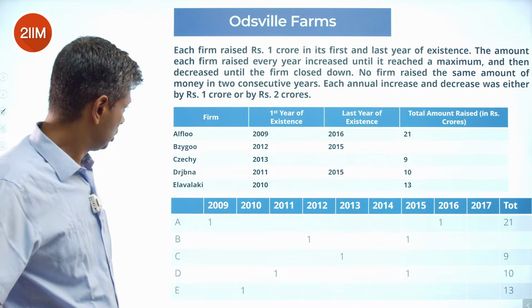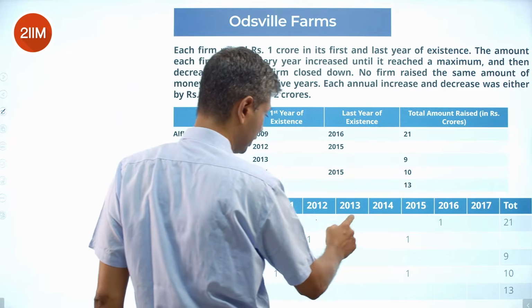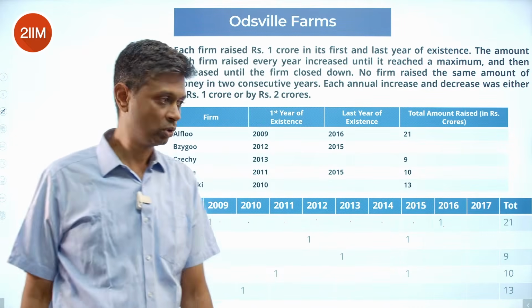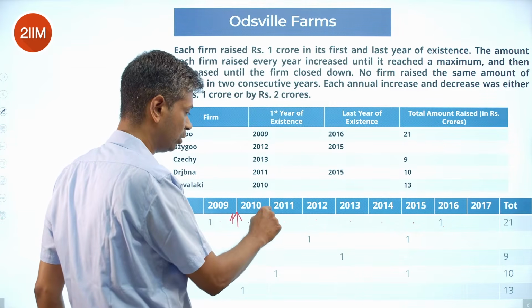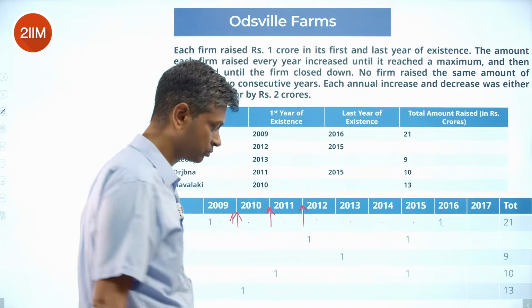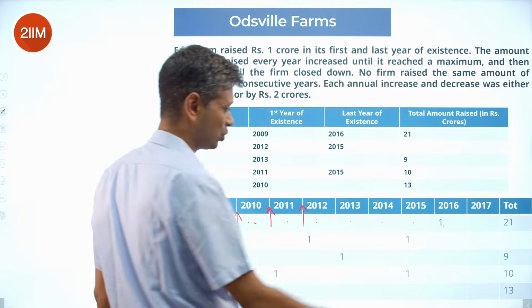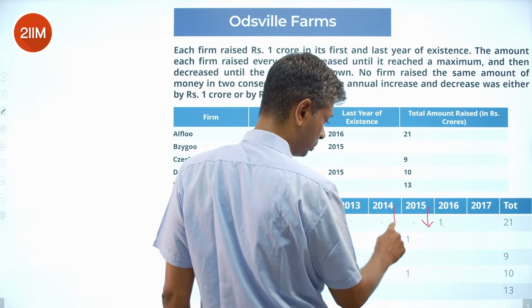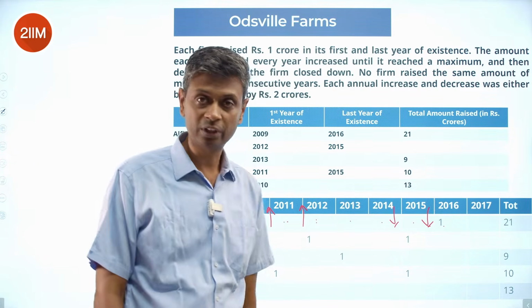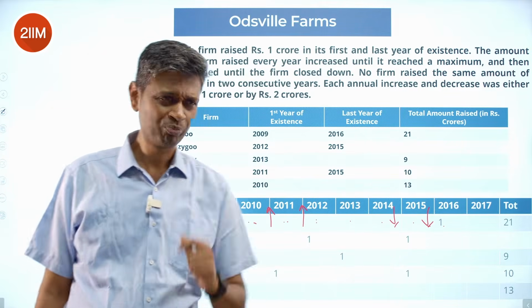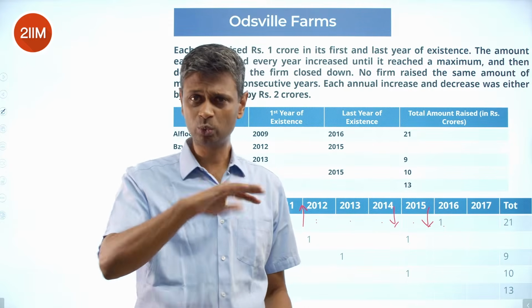If you think about each company, we can interpret the data. And A has been around for 1, 2, 3, 4, 5, 6, 7, 8 years. And so, this is definitely an increase from 2009 to 10. 10 to 11 should have been an increase. Going higher, higher, higher. Then this should have been coming down to 1. Should have also been coming down. I don't know whether it again increased 2 years or increased 1 year, decreased 1 year or decreased 2 years. I can sense that it couldn't have increased for 6 years and decreased only for 2. It doesn't work. Or 5 and 2 doesn't work.